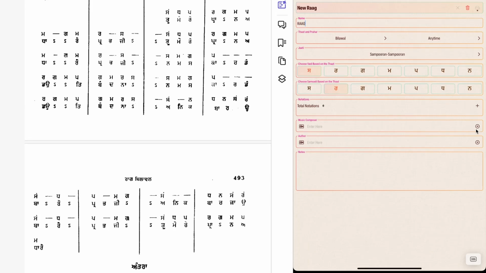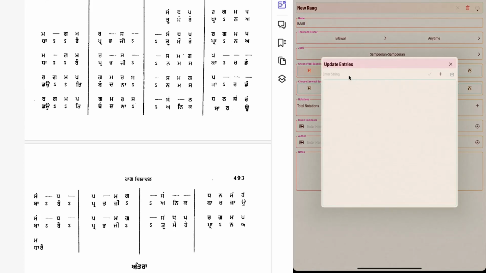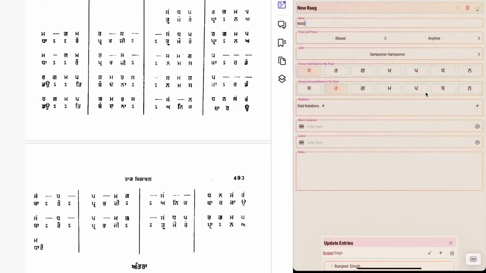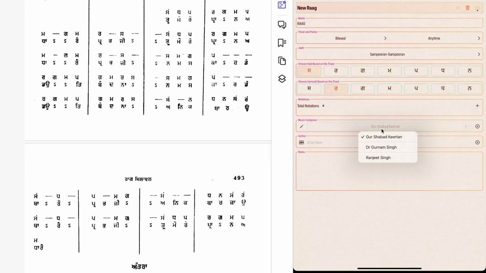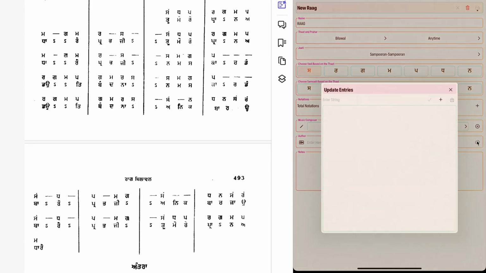One interesting thing is when you tap this plus button, you can add extra. Let's say I want to create a name, Ranjit Singh, so I'll say plus and I'll say save. Now you see an option here, so tap this button and then you will have the option to have Ranjit Singh as a composer, so you can create your own name.